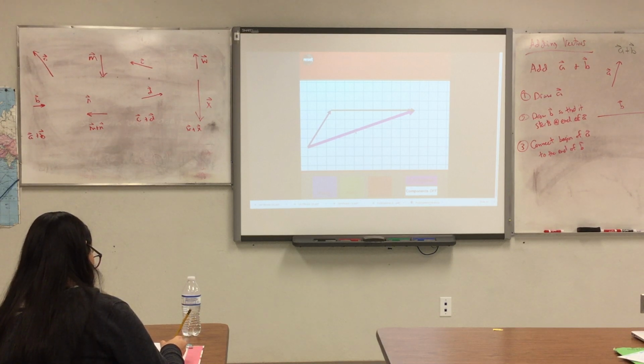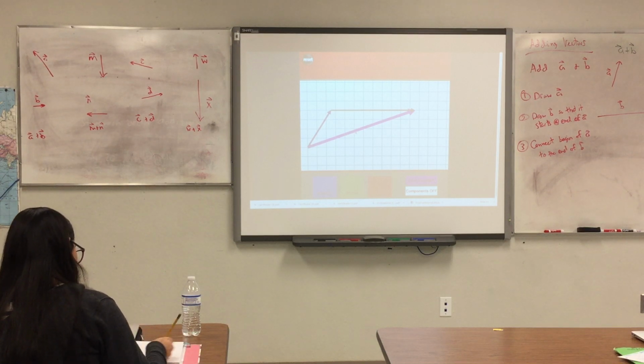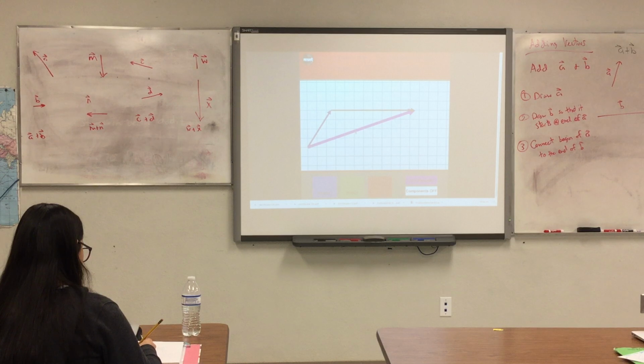Okay, that's fine. But then, which way is your arrow going to go? Your arrow's going to go from here to that. Now, which way is the arrow going to go down, Rory? Nope, other way around. From the beginning of A to the end of B. And which way is the arrow on A plus B? Nope, it's on that, yep, from the beginning of A to the end of B.